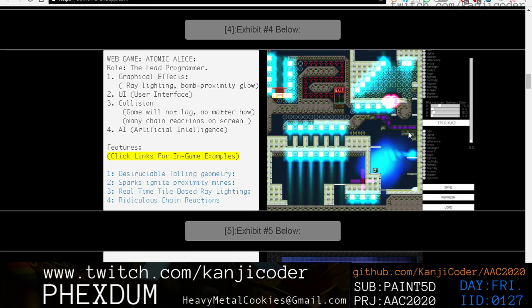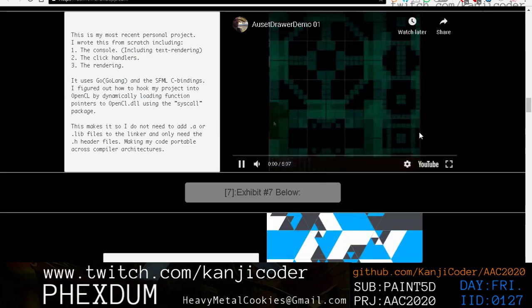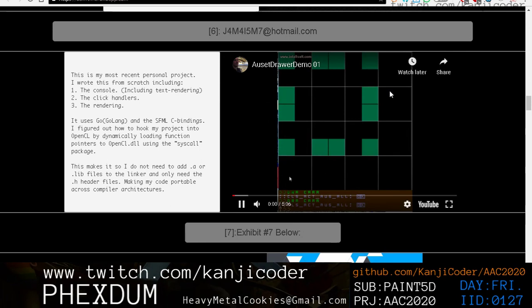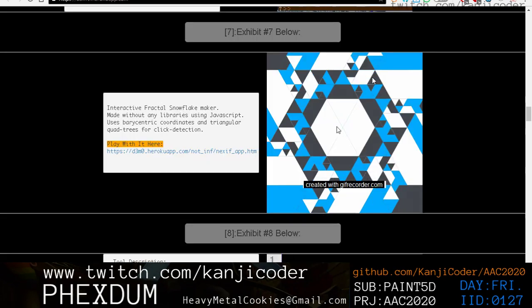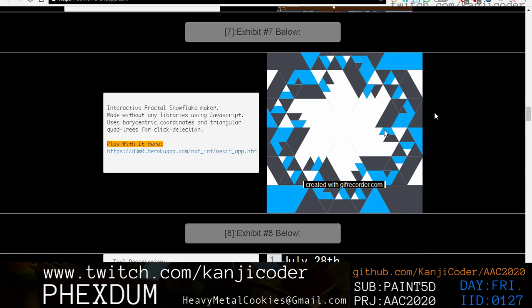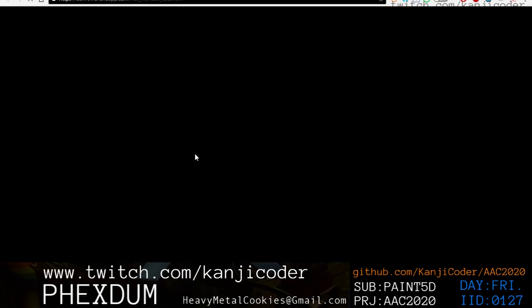This is the lighting engine I made for the old game. Loading screen I made for the old game. This is in Golang. And it's just a little tile editor. And this is something that's not going to go into the engine because it's triangle based. It's just a little quad tree used to make snowflakes.